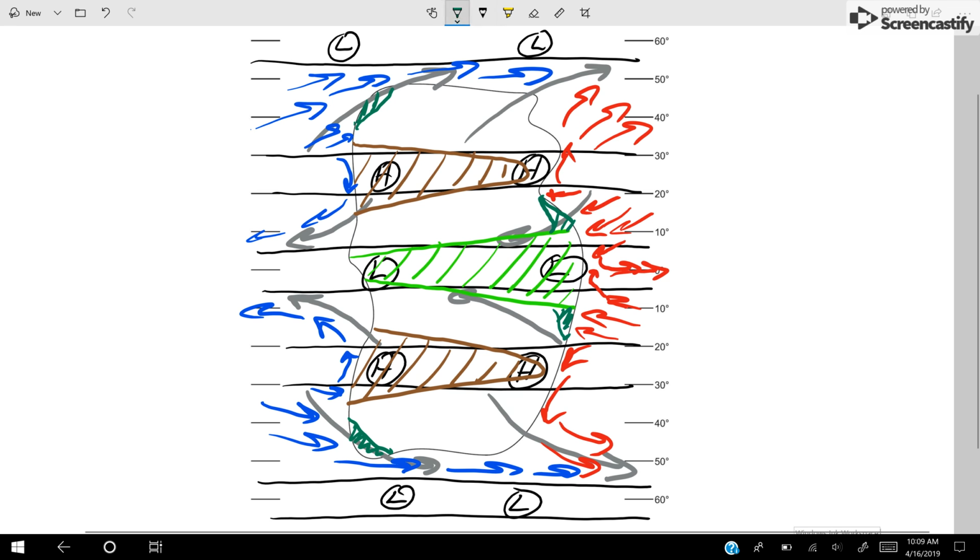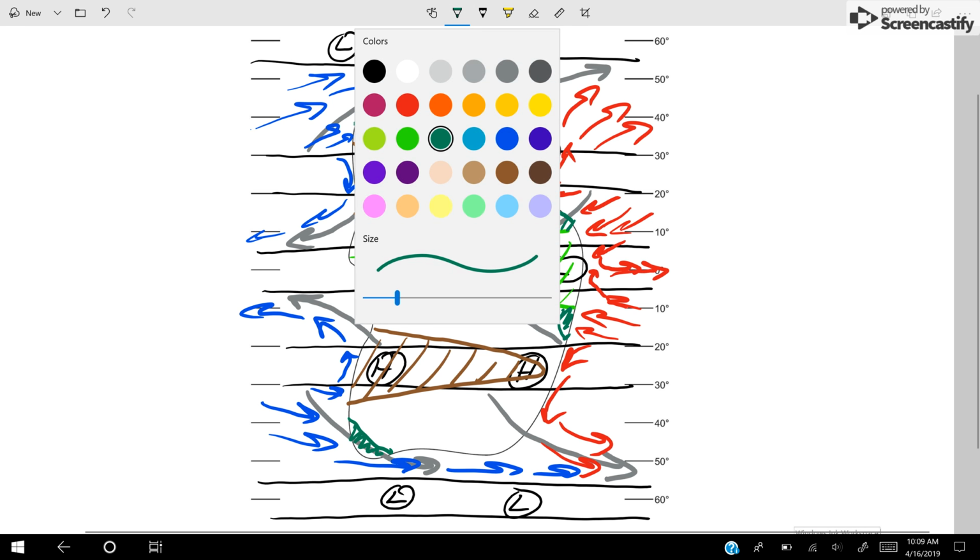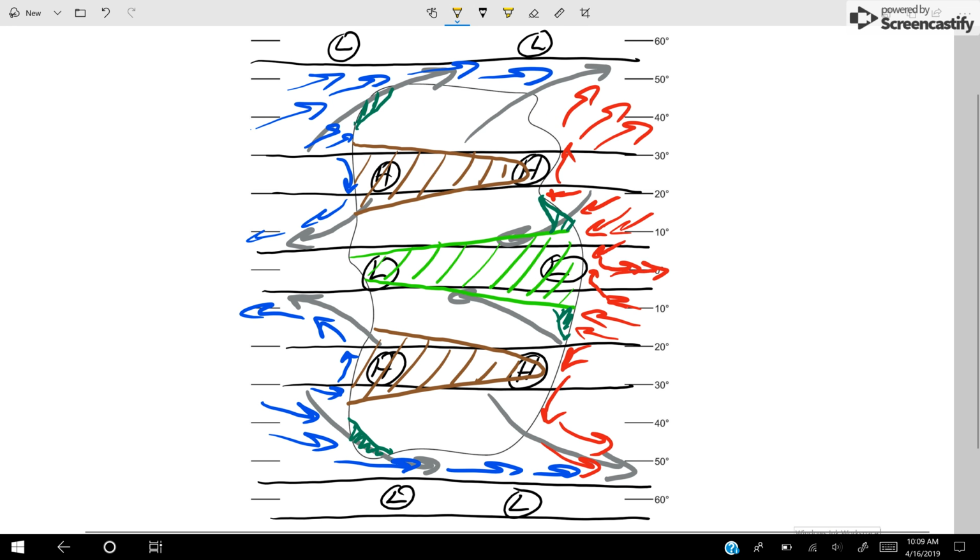Maybe I should outline that. Let me use this. So here's an example. This wind comes like that. If you lived right here, your wind would come from the land. It would be dry. This wind comes here. If you lived right there, your wind would come from the ocean. Right along here, the wind is like that, coming from the ocean. Here, the wind's coming from the land. So this is wet over here. This is not. See if I can undo all those.